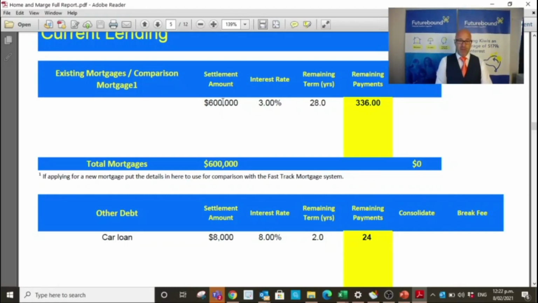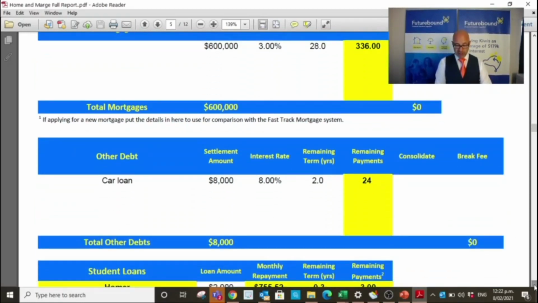But say, for example, you've got two loans or three loans, then you'll enter each of those loans with each of their interest rates and each of them with their remaining terms, which is likely to be the same remaining terms, but not necessarily. Okay, and so this is where you enter your debts on your data collection page, or you enter them out separately like that.